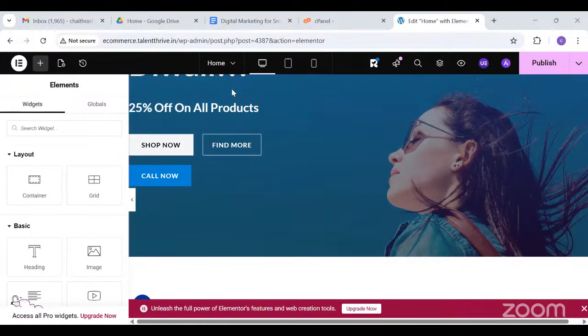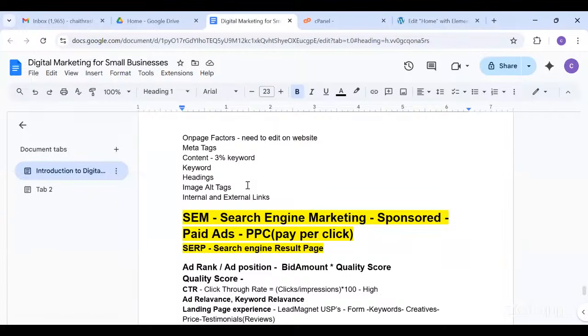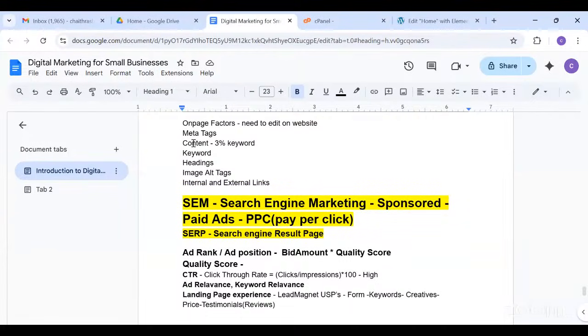When it comes to on-page factors, content also plays a major role. It is also said that nowadays, even if you cannot generate backlinks for off-page SEO, with on-page you would still be able to try to rank the websites higher. If you see here, 3% of keywords needs to be added on the site. That means, say for example, I have around three keywords, five keywords, 10 keywords. You need to know what keywords to place in which pages, and accordingly go with the content.